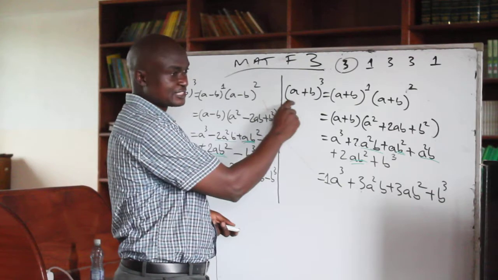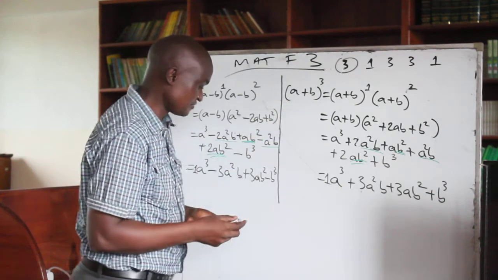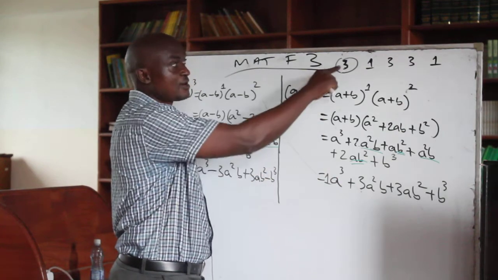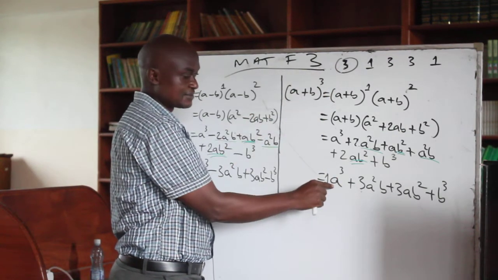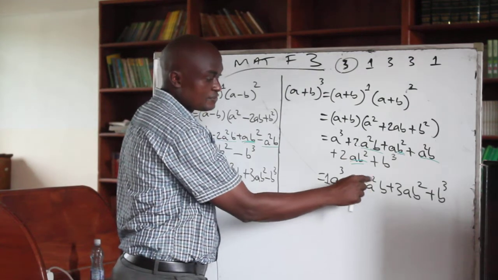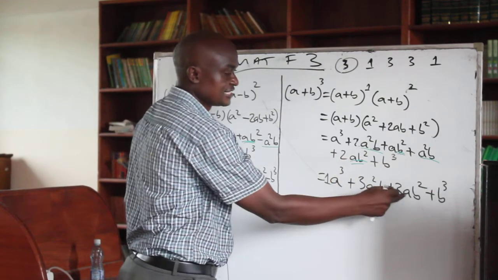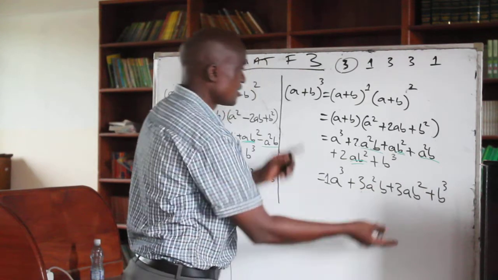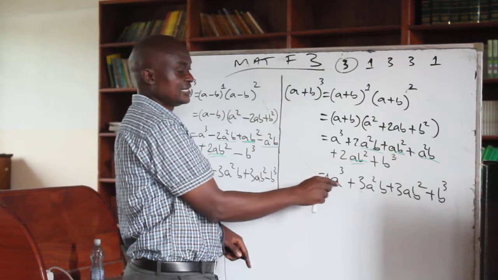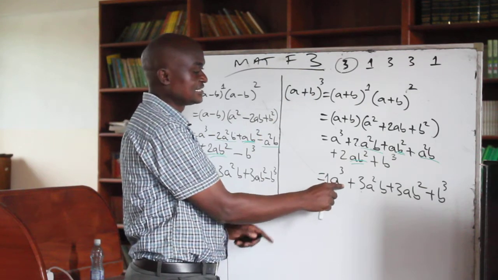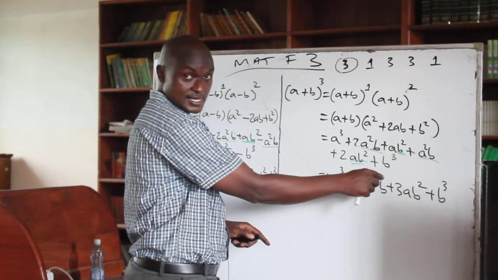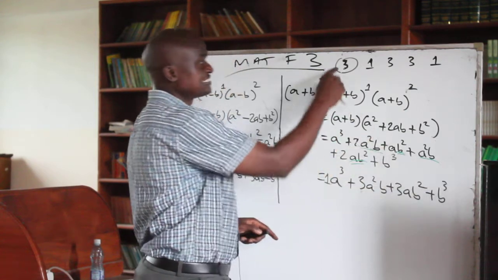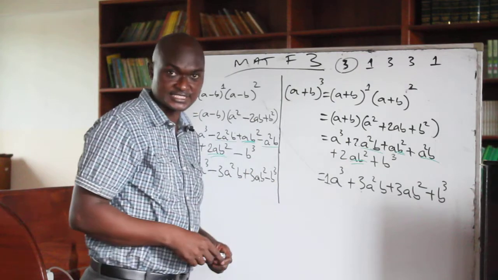So the two terms that you're going to have here are such that the first term a will be raised to the power that you're multiplying. The next term is a power 2, it reduces by 1. The next term is a power 1, and the next should actually be a power 0, so we don't write it. While for the second term b, it is b power 0, so we don't even write it. The next will be b power 1, then b power 2, and the final one will be b power 3, which is the power by which we were raising it.